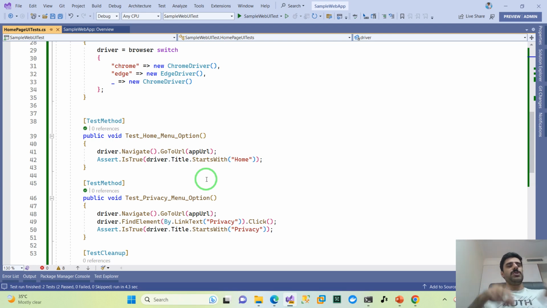The next step is creating our pipelines, building the application, deploying the application to the target machine, and then running our web UI test using Azure DevOps. In order to do that, I need to add my source to source control. Simply, I can click on the Add to Source Control option here and then click Git.